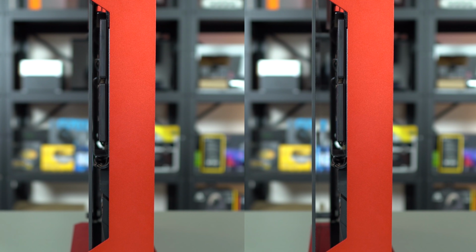And the actual visual profile does not change that much. Looking at them side by side, they do look very similar. You can even make the argument that it might look a little better with the spacers in depending on your preference.